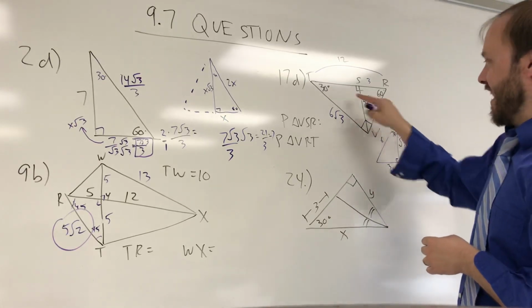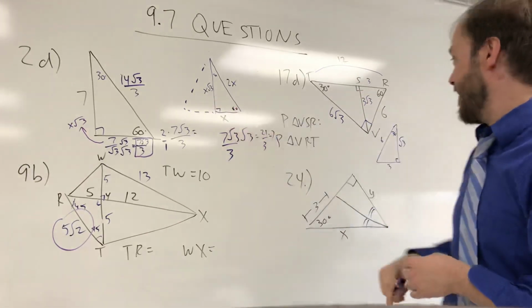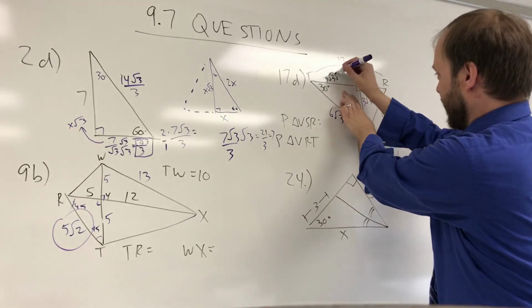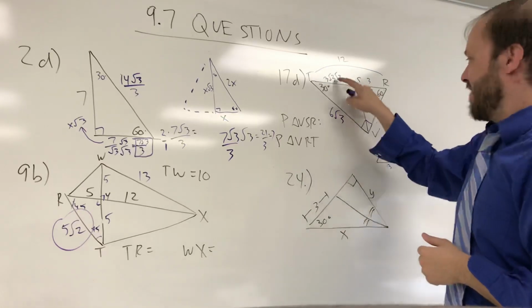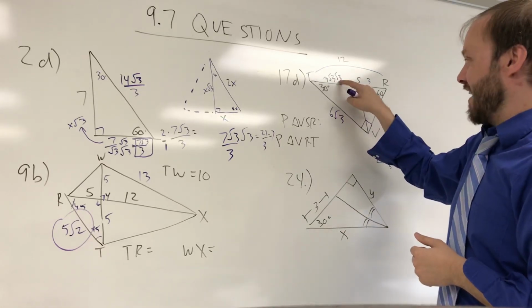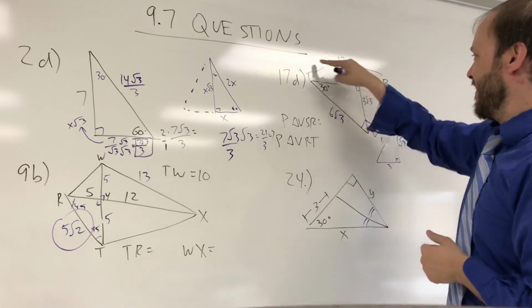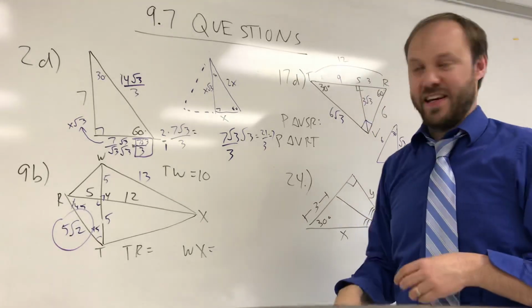This is the short side. It's opposite the 30-degree angle, okay? So the pattern says multiply it by radical 3. So we're going to take 3 radical 3, and multiply it by radical 3. You need to simplify that. Radical 3 times radical 3 is radical 9, which is 3. 3 times 3, of course, is 9. And by the way, you already knew this was 12, and you knew this was 3, so you could have found that without using the 30, 60, 90 patterns.